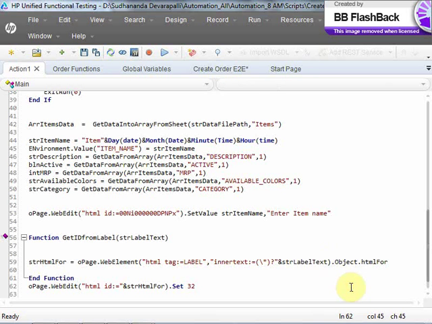You know what I am doing there? I am just appending whatever the label text I provide.